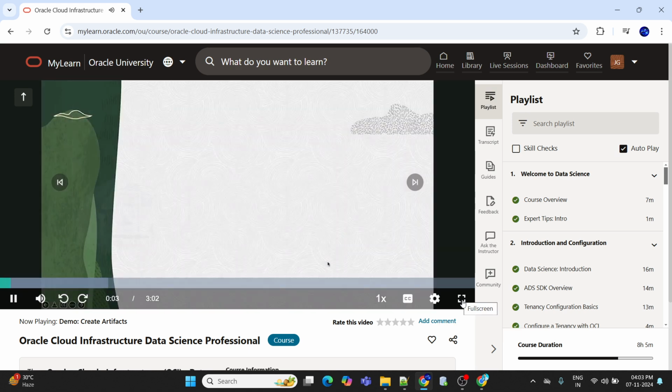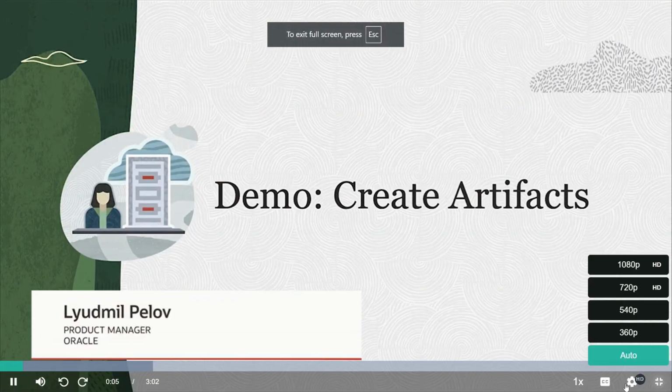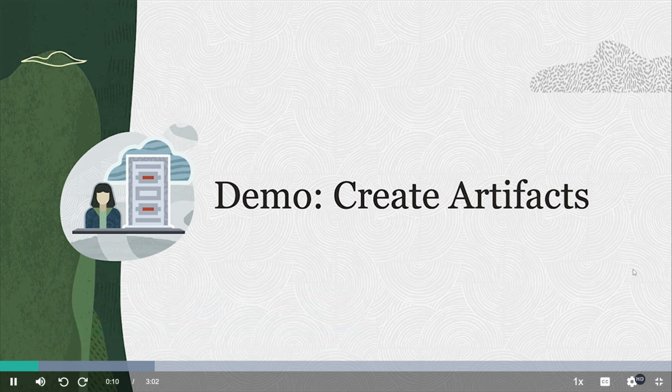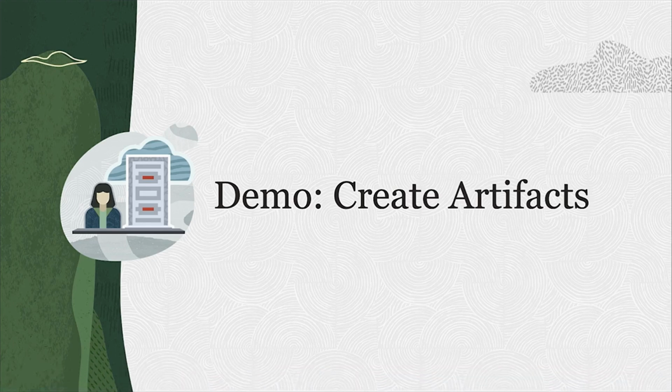In this demo, we will learn how to create a job artifact to use with your jobs. The artifact can be a single Python file that contains the code to run as a job, or it could be a single script file. Additionally, you could run an entire Python project as a job by compressing the project directory into a zip file and uploading it as a job artifact. There aren't special requirements for how to write your Python or shell script, and in this demo, we will demonstrate a simple single Python file job artifact.